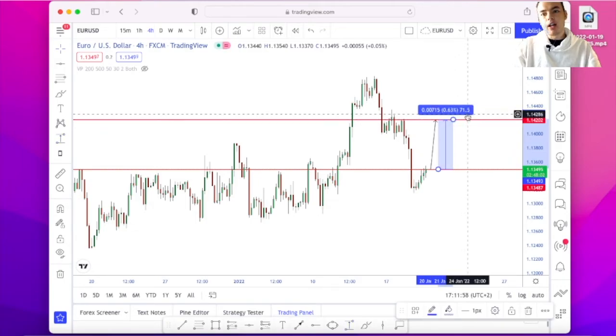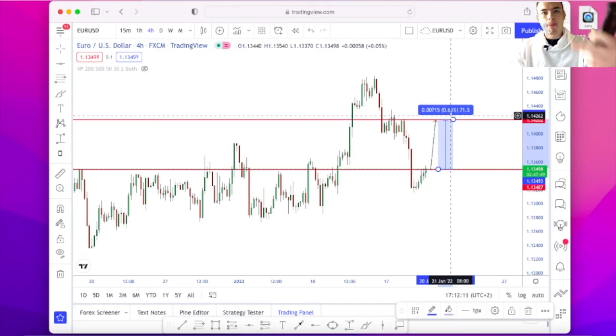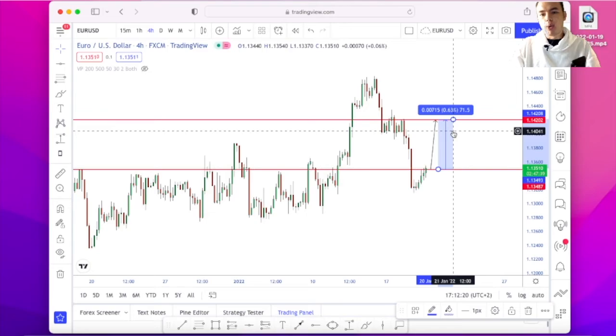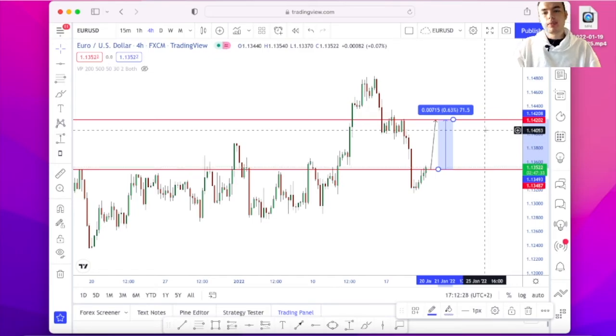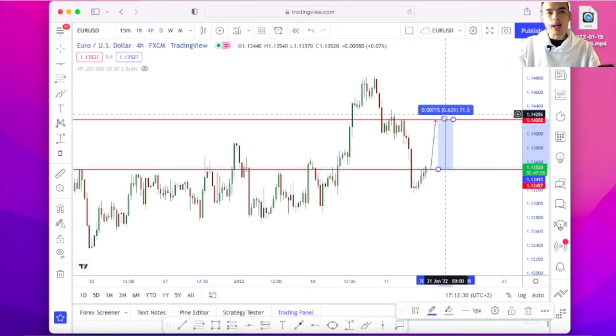You see the 0.5 is including the fractional pips. That's why, with me, let's say like now 71.5, anything from 0.5 upwards, I will round it up. So it's basically 72 pips. If I bought at 1.13487 and it increased and I closed it at 1.1420, then I made 72 pips. So as you can see, that's tradingview.com on a normal currency pair.